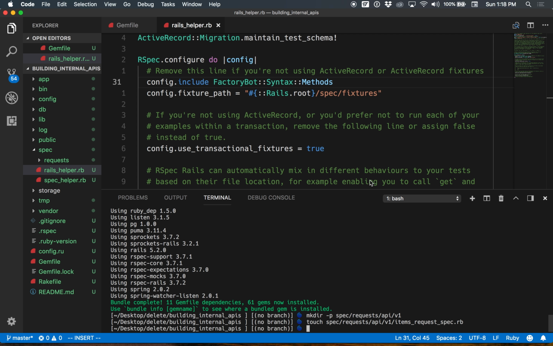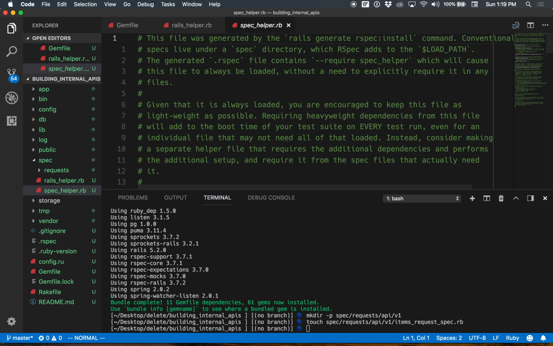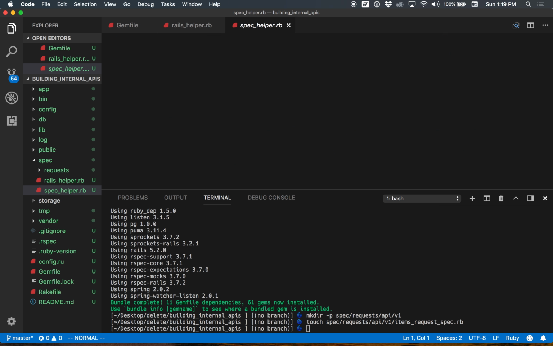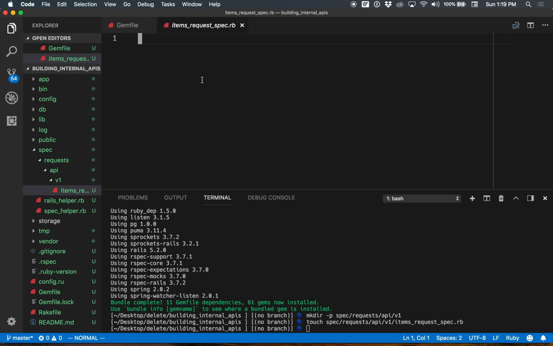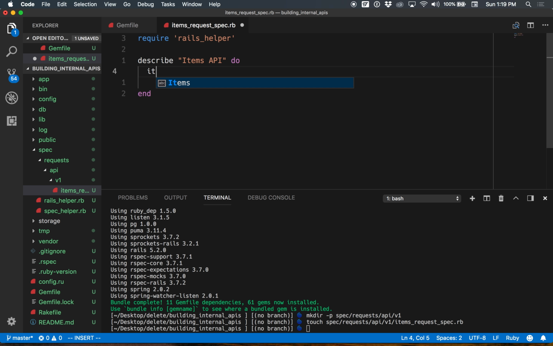So let us open up the spec. Oops, not the spec helper. Items request spec. Cool. And so let's start writing our test. The first thing I want to do is require rails helper. Describe. Bear with my terrible typing. It sends a list of items.